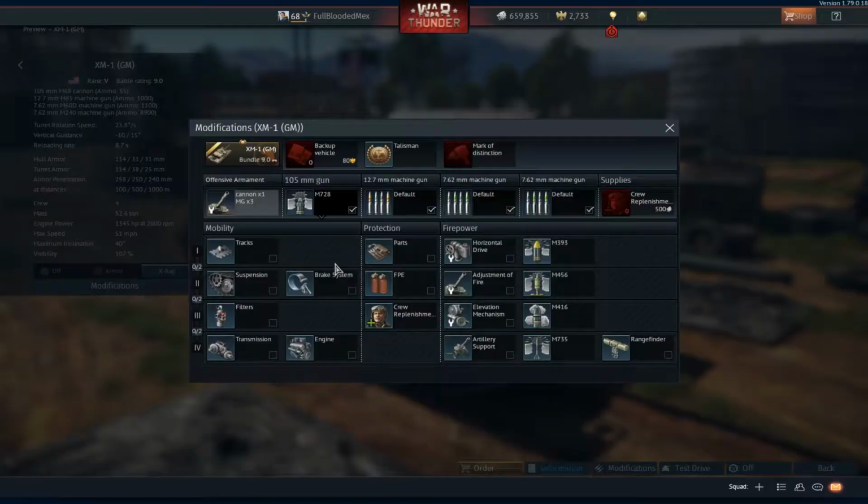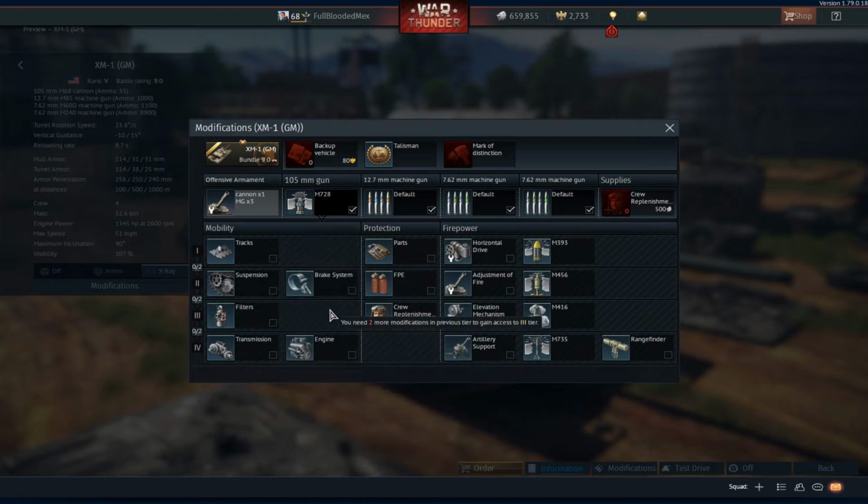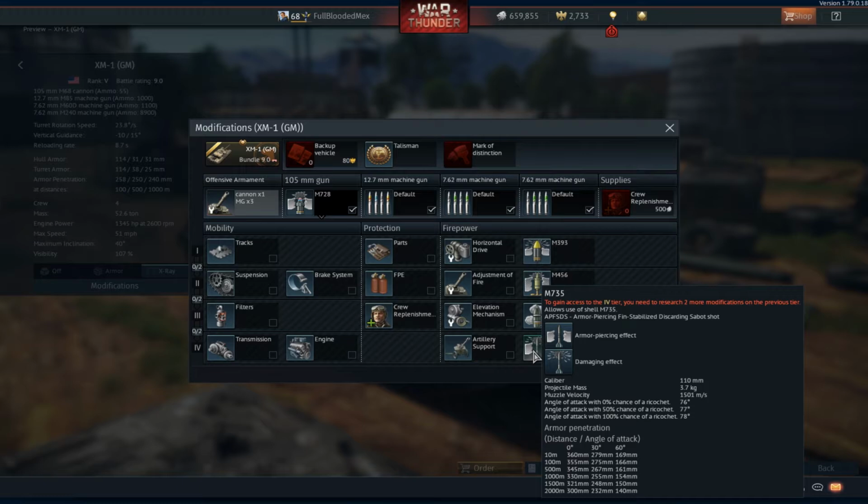Now if we go into modifications, we can see that the very first round it gets is APDS, which is going to struggle in the 9.0 atmosphere, because as of right now, on the recording of June 2nd, 2018, APDS is still very crap. But luckily, as we go down and see right here, it does get an APFSDS round with 360 millimeters of penetration, which is also going to struggle in today's climate of the 9.0 BR.